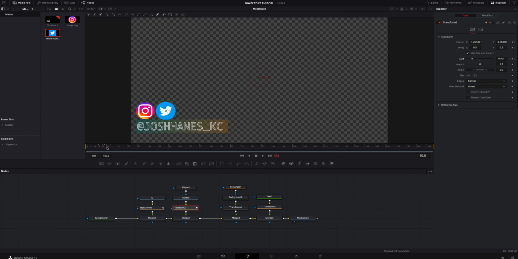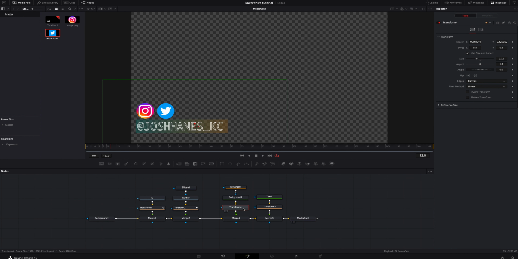This is another reason why I like using the transform node on all of these layers. That way when you need to fix something or adjust a keyframe or delete the keyframes, you know it's in the transform nodes on every stack of nodes you have. I think it works really well. It keeps everything nice and tidy and easy to find when you need it.